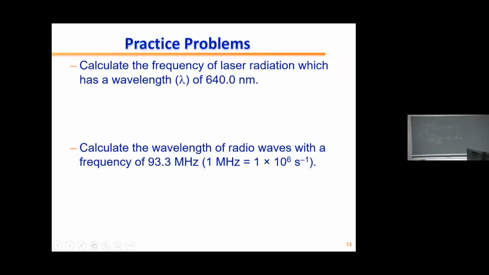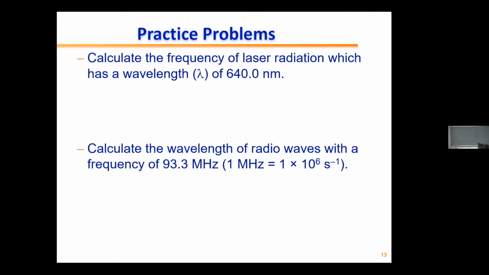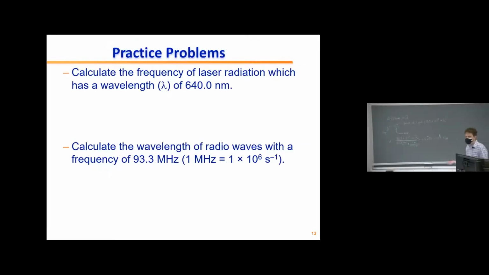This practice problem asks you to calculate the wavelength of radio waves with a frequency of 93.3 megahertz. Anyone got a radio station that's 93.3? I should have used one that I know, the Avenue, 91.1. But this is really interesting because the answer we get is 4 meters or so, which explains something you might have observed in real life: the antennas for our broadcasting, our radios, are huge, right?